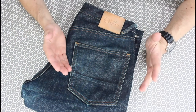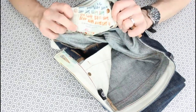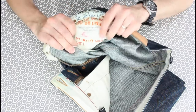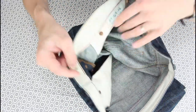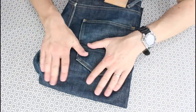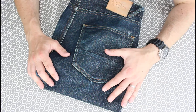Anyway, back to the subject of the video — the Hyatts. The six month review really came up in January. This time around I did try and track the wear; I started doing a little tally on the inside of the pocket. You can see when I started wearing, which was just over a year ago — you can see the strikes, then the wash date at the beginning of January this year. I've worn them six times since then. There are 84 strikes in six months, so when people ask why their jeans don't fade as quickly, the simple answer is probably you're not wearing them as much. I was wearing them probably every other day or equivalent.